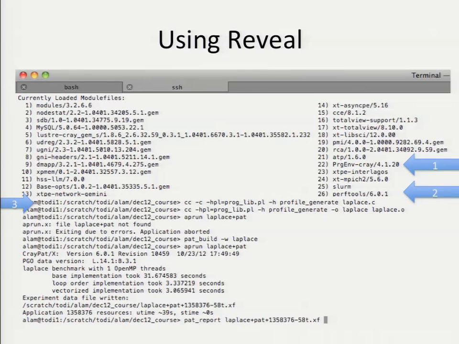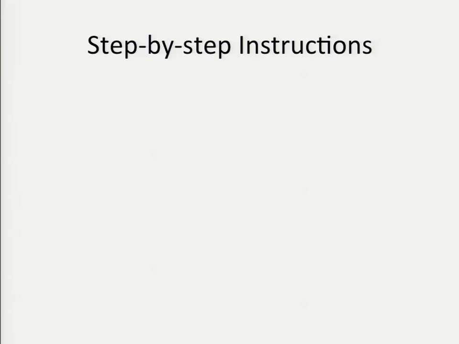Then there are a couple more things you do. You compile your code with a few additional flags. Don't worry about looking at and trying to read anything here. We will go through that tomorrow a few more times, so you will know what you have to do. Then you build the annotated code and run it. It should run as normal. You generate this, they call it an AP2 file, and you are done. So it may look like a few steps, but if you do it a few times, it's not that complicated.